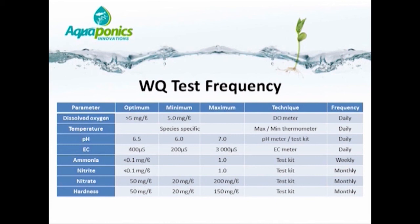Nitrite is exactly the same. The optimum level is less than 0.1 milligram per liter. There is no minimum. And the maximum is about 1.0 milligrams per liter. A test kit is accurate enough for aquaponics, but if you want a more accurate reading, use a spectrophotometer. And that should be done preferably weekly. Certainly with a new system, it should be done weekly. But once the system is mature, a monthly nitrite reading is adequate.